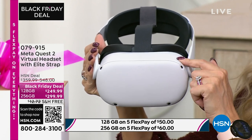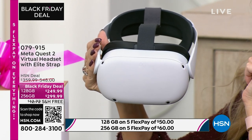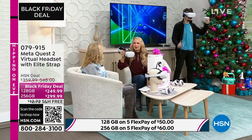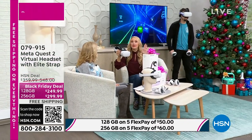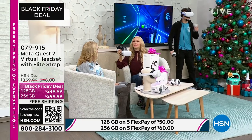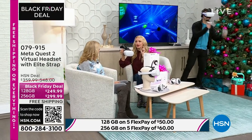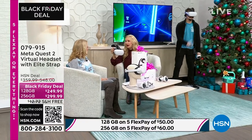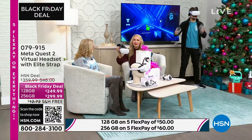You get 3D sound in here. All you do is you do need to sign up for a Meta account, but you don't have to use Facebook or social media or anything like that. We know Meta is Facebook, but you don't have to be involved in social media. You just need that free account, and that's just kind of as an identifier so you can log in and buy games and do that kind of thing. Right. But it's very, very easy out of the box.